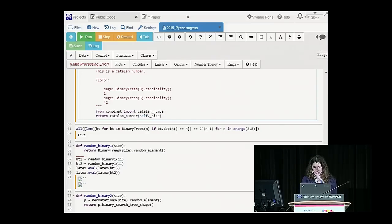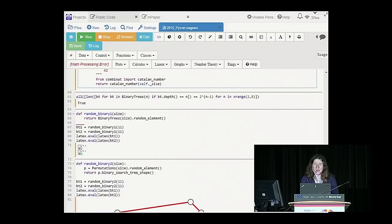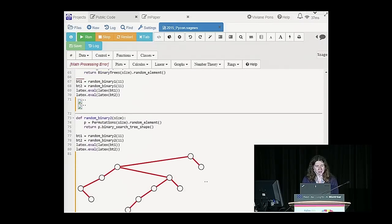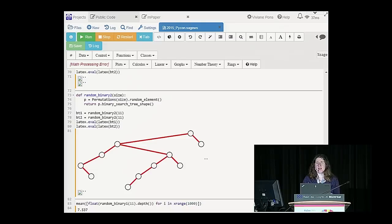And to come back to the question of random binary trees, this is a nice thing. You were wondering, what does a random binary tree look like? This is exactly the kind of thing you want to experiment with. So here I have this little function that's doing random binary trees. Well, it doesn't want to show them, but there are random binary trees of size 11. So it's exactly the algorithm: picking one with uniform probability, any of them with equal chance. But you wouldn't say much when you see them. What do they look like? I don't know.